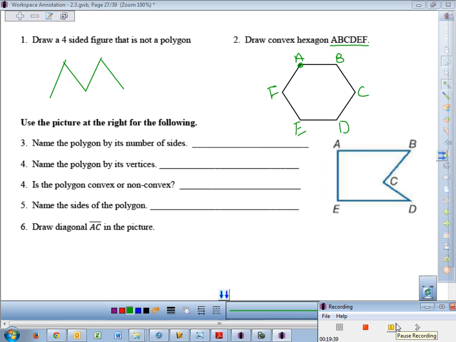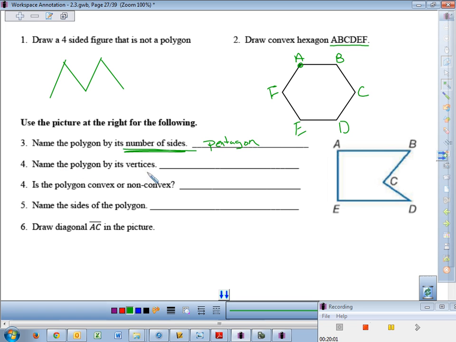Consecutive order. Cool. Over here, now we got to get really, really careful of how we read. Why don't you try number 3 with PAL and see what you got? Name the polygon by its number of sides. It says number of sides, right? So how many sides does it have? 5. And what do you call a 5-sided polygon? You were right. Just seeing if you can. All you got to do is justify yourself, right? You know, that's all I'm trying to get you to do.